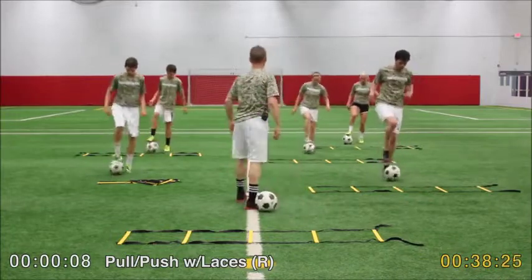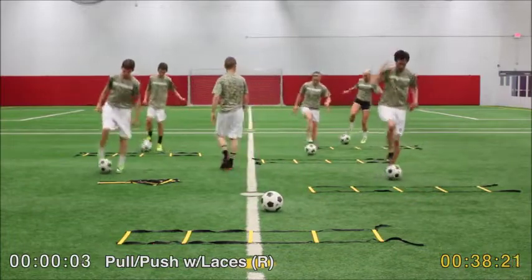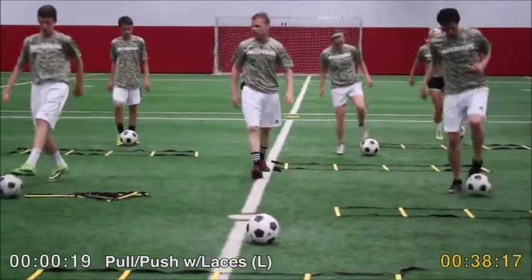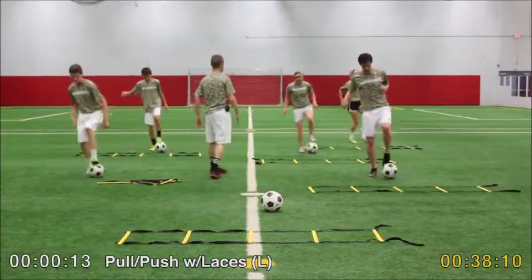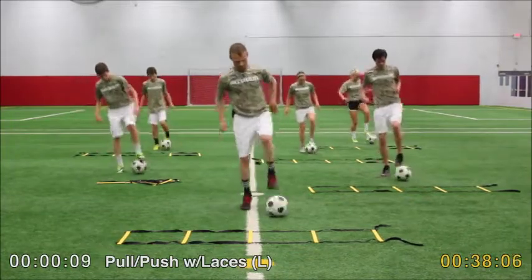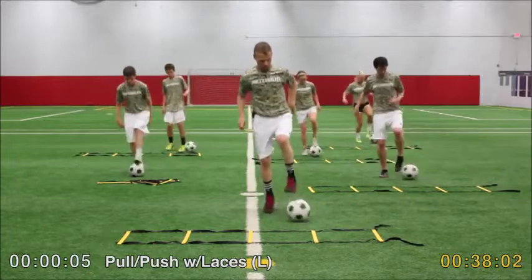Come on, we're going quick. That's it. Get that hop. Quick feet, soft touches, there you go, good. Good, left foot, come on, let's go. Come on, Justin. Good, Allie, good, Chrissy, come on, push it out. Get a hop motion, come on, we're going quick. Push it out with laces, pull it back.